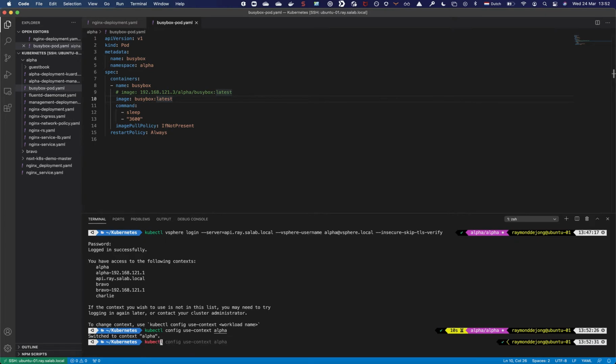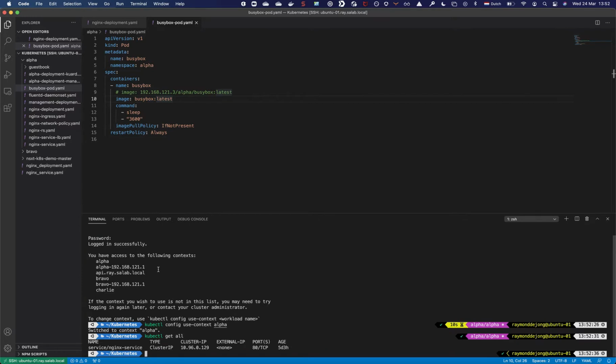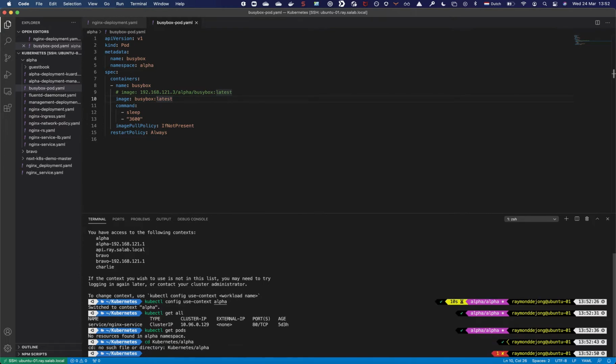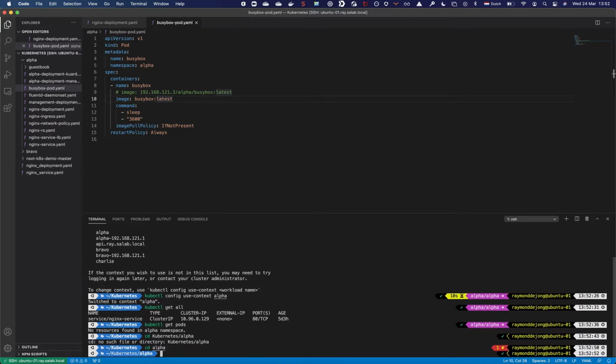And now I should see all current objects in this namespace. So there are no pods yet. I have prepared a directory where all my deployment files are.